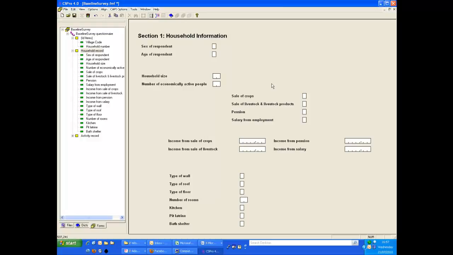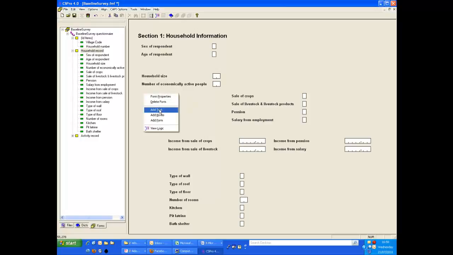If you want the text to span 2 lines on the screen, you will need to add this as 2 separate pieces of text. CSPro only allows a piece of text to be on a single line. For example, the text for the sources of income, what sources of cash income does your household have, spans 2 lines on the questionnaire. So to mimic that, we need to put it on the form as 2 separate pieces of text, and we align them as necessary once they're on the form.